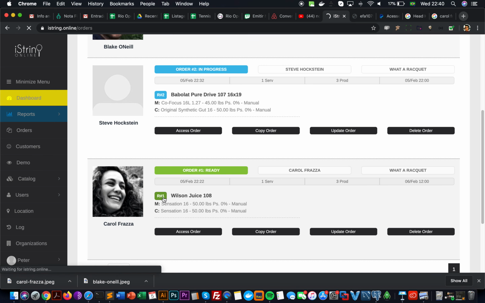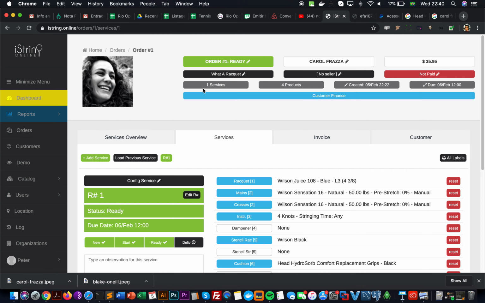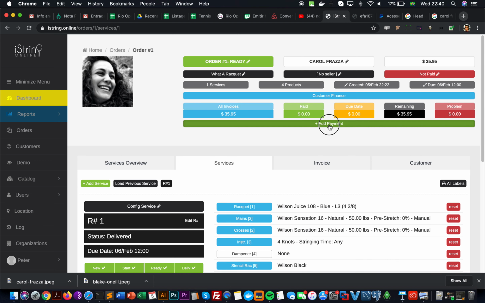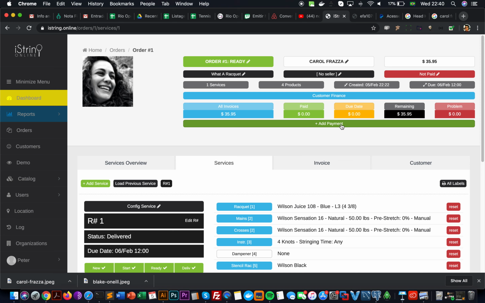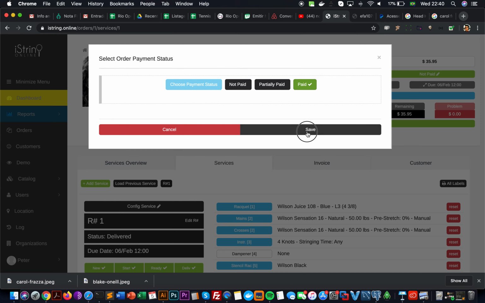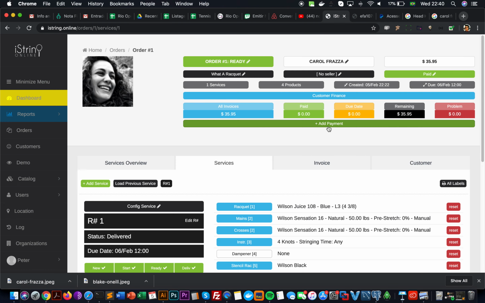It goes directly to the order and it loads the service for you. So you can go over here and say, oh, she came and she picked it up. Oh, is it paid? Yes, she paid. So let's add a payment, if you want to monitor payments here, okay? If you don't want to use this functionality, you don't need to. You can just come over here and say it's paid, right?